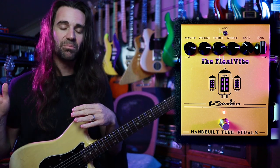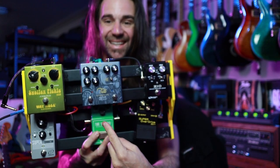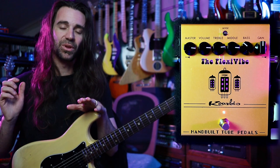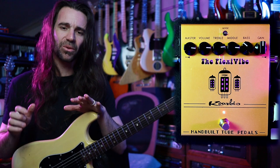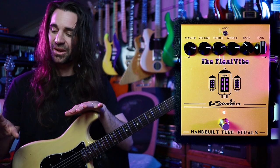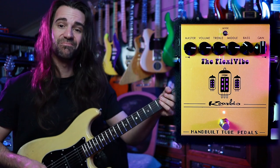What I've got is my big board of dirt, and I'm gonna run a few different drives through it. I'm gonna start off on this clean setting with the Source Audio Zio on the Echoplex mode. And what I'm gonna do is kick the pedal on, play a little bit so you can hear the difference, and then I'll tweak this to suit what is in front of it. So let's go.